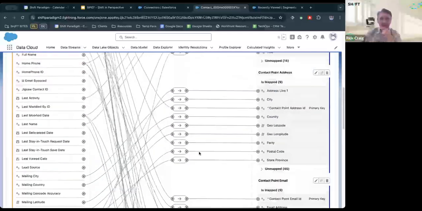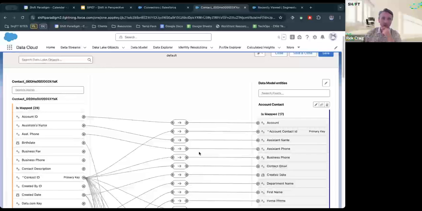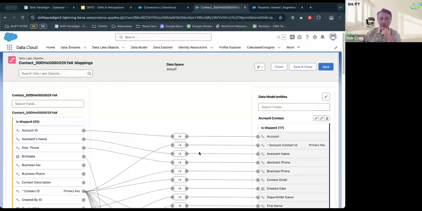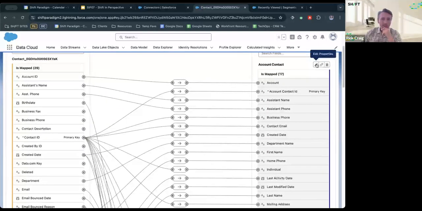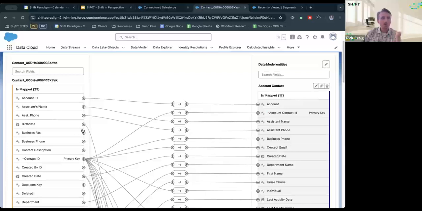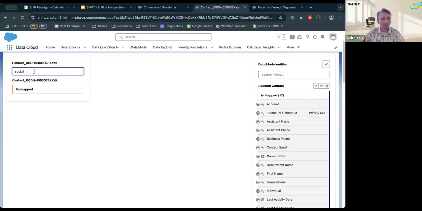Right. And I'll just add on to that. You're not limited to the data model that Data Cloud provides. It's pretty robust, but you can customize it further either through adding additional attributes to the objects, or you can create whole new data model objects, which we did in this case, and you can control the relationships as well.